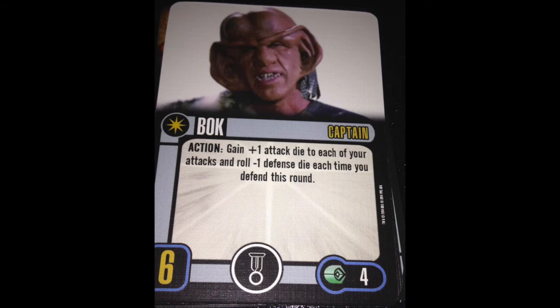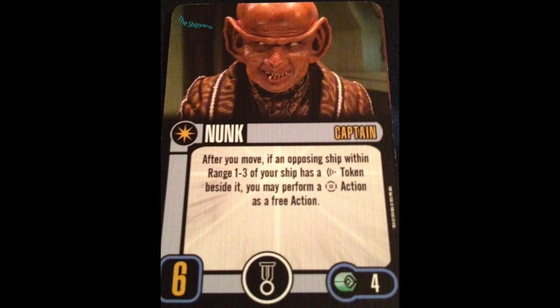Last captain, Nunc. Skill 6, talent, 4 points. After you move, if an opposing ship within range 1 to 3 of your ship has a scan token beside it, you may perform a battle station's action as a free action. Yeah, that's the kind of situational captain I like. It still takes some finessing, some building to make that happen, but it's the right range. I'm fine making it a scan token. It's going to be situational, but it's the right kind of situational.